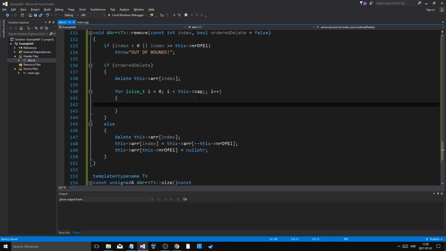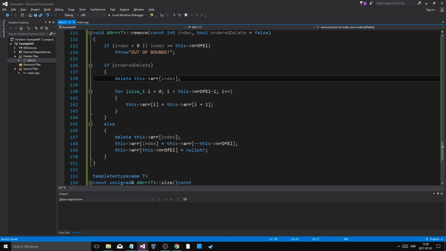Okay, so then we're gonna point everything. This array at position I equals this. We'll go to this number of elements actually, elements minus 1, and this array at position I plus 1. So everything from this index that has been deleted is gonna point to the element after it. So everything is gonna be shoved to the left. If you can see that happening, that's why we're going to the last element.